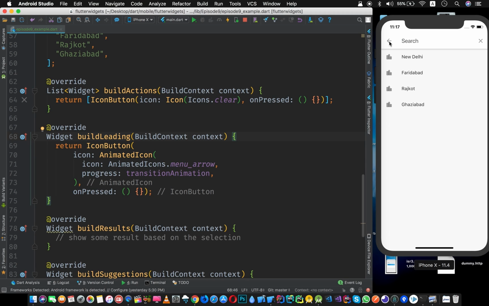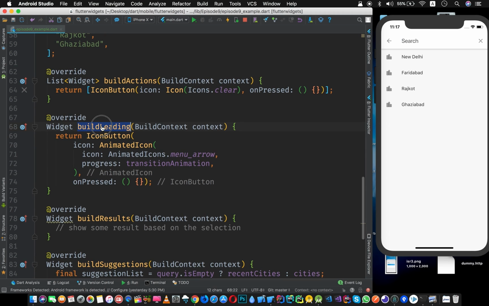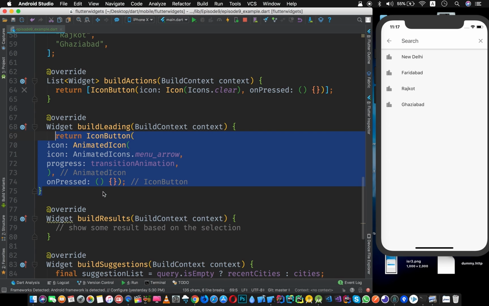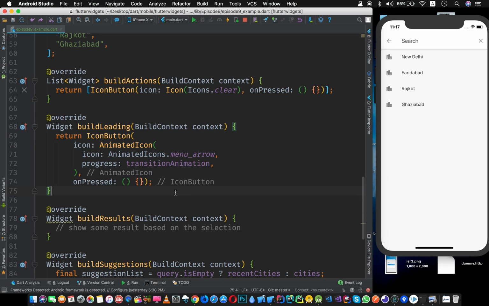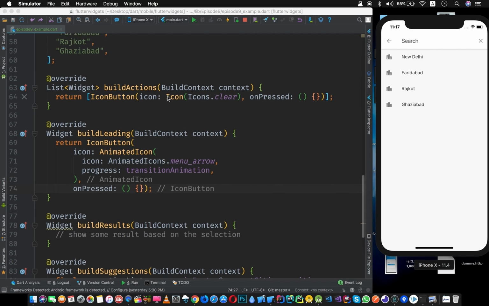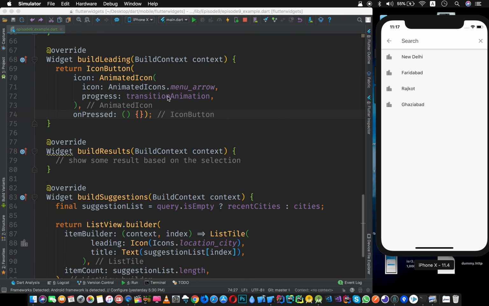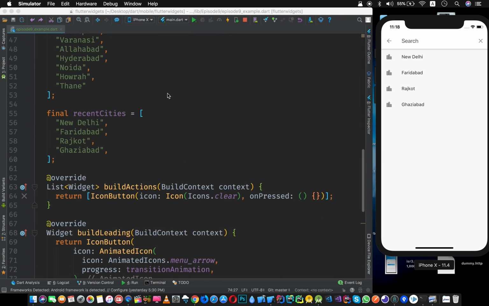Then we have this back arrow, which is the build leading method, which gives us a way of having this icon button or any widget where we have created this animated icon. So is this doing this animation? Let's press on it, and right now it is not doing anything because on the press of it we are not actually doing anything. So basically there are two things which we can do.